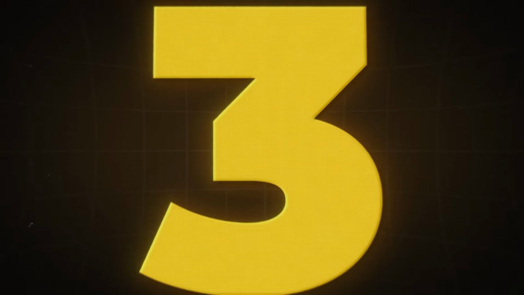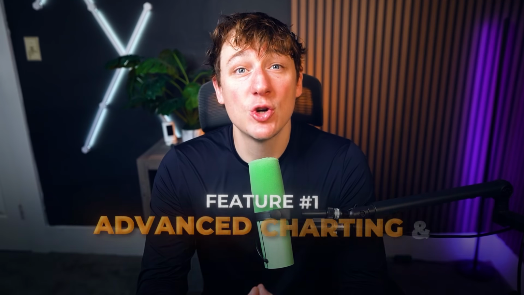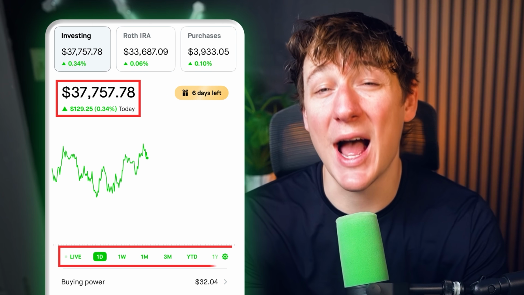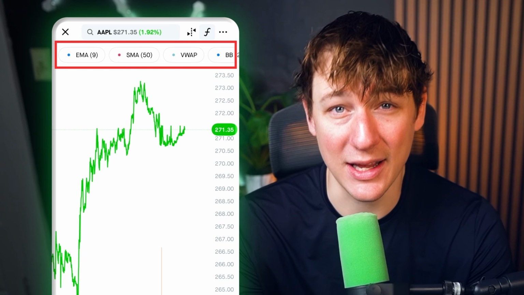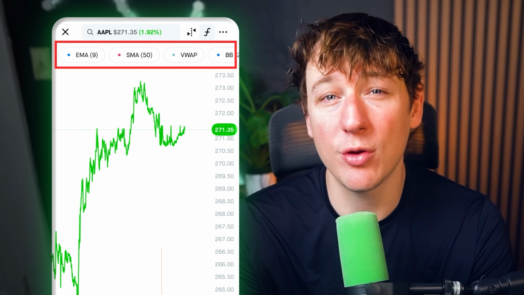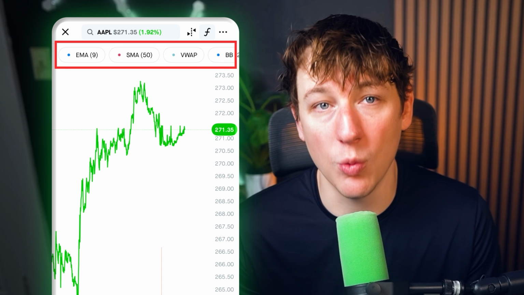So now that you've seen this plethora of information that you get, I want to talk about 3 key features that I think puts them in a whole different league. Okay, so let's talk about feature 1, which is advanced charting and technical indicators. And we'll start with Robinhood Gold. Remember, you're actually paying for this, $5 a month. Now here's what you get for charting. You can see price movement, change time frames, and you get a few basic indicators. Yeah, it's functional, but again, it's pretty limited. Even with Gold, you're not getting near the depth of charting tools that serious traders will want to use.